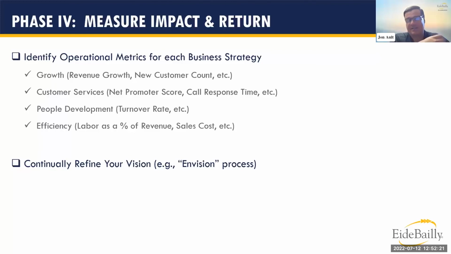With customer service, did my net promoter score, a great industry standard one you can go to, improve? Did it not improve? Did my call response times improve? Hang up rates if it's a call center, those kinds of things. But pick some numbers that you can objectively look at and say, did we really accomplish what we were trying to accomplish here? I can't always equate it 100% to the technology investment, but it's certainly at the very least anecdotal. And it tells you whether you need to make a correction.